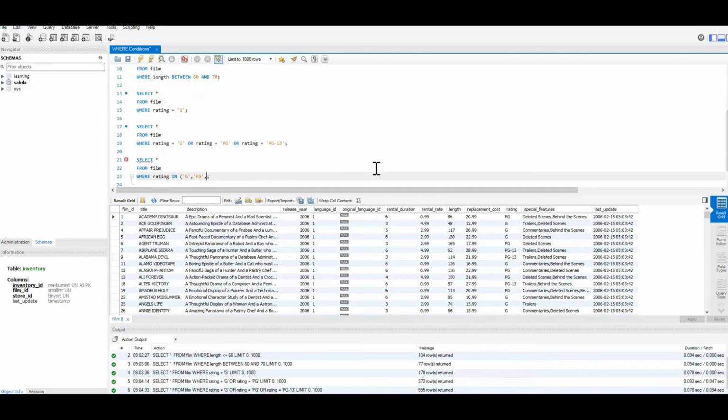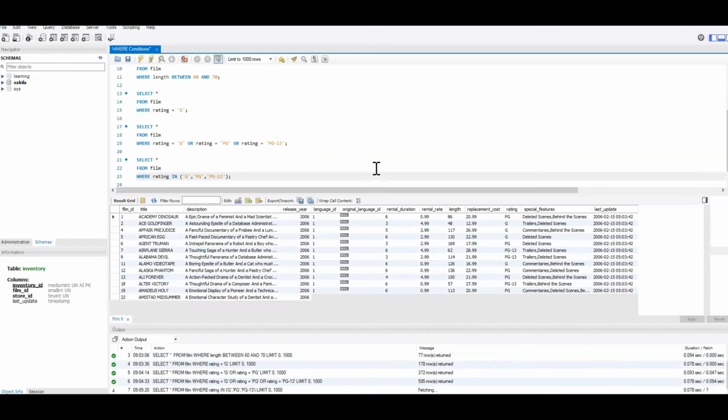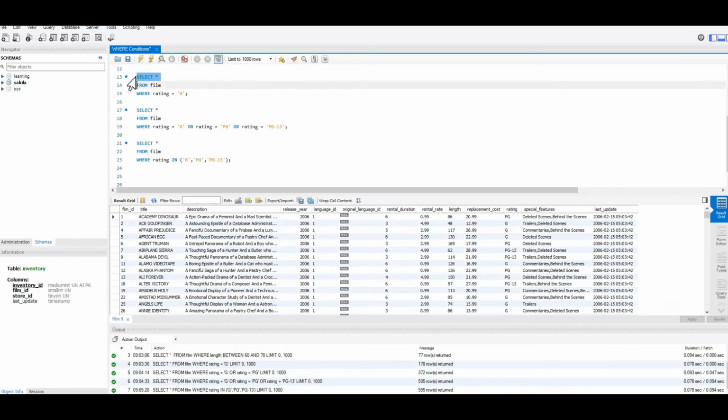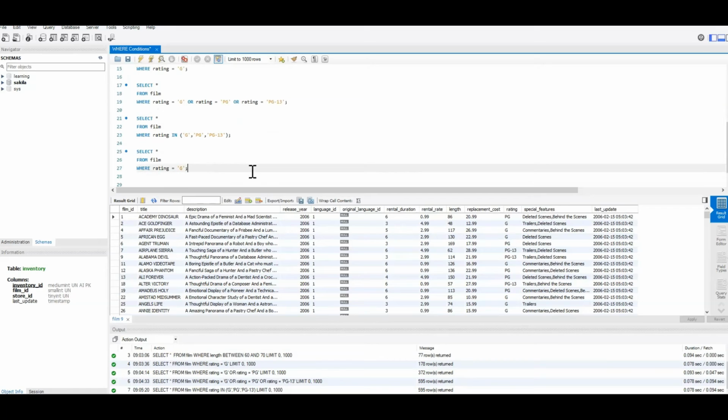Alternatively, we could create a list of values and use the keyword IN. When using strings, we could also look at wildcards. Wildcards allow us to build expressions where exactly one character or any number of characters can be returned based on our criteria.